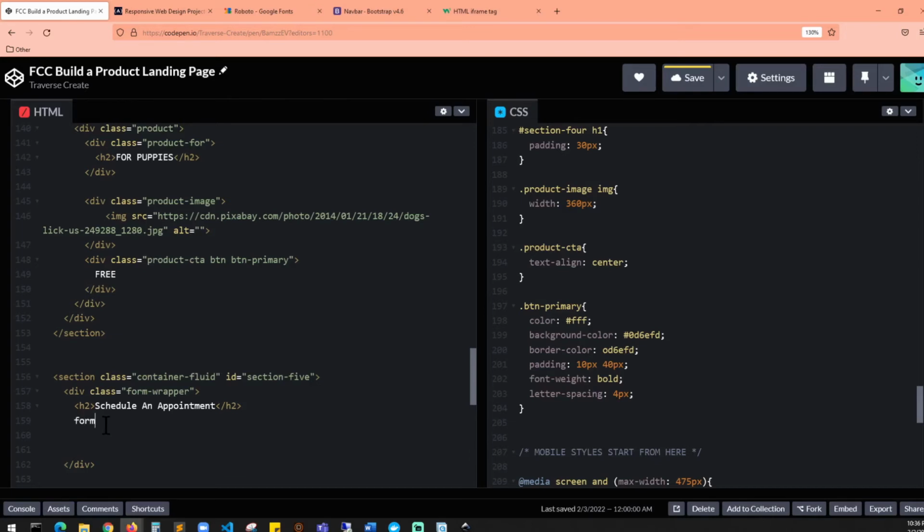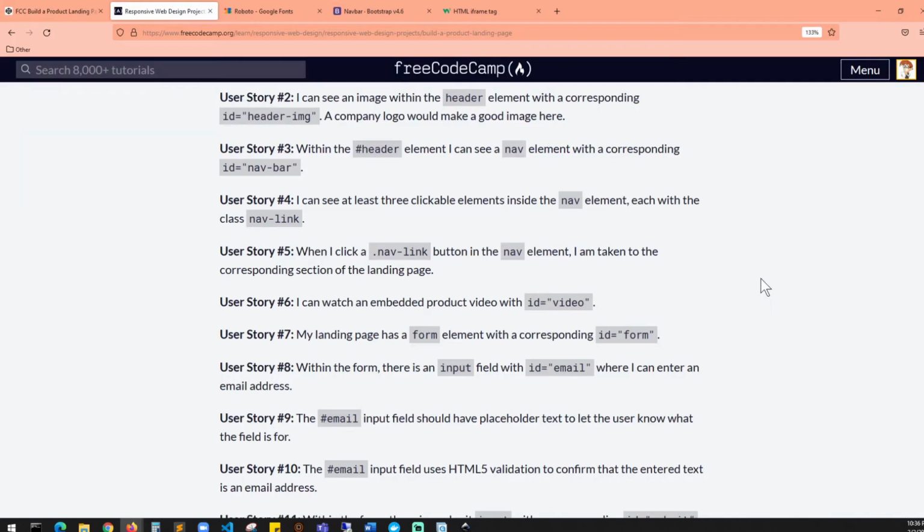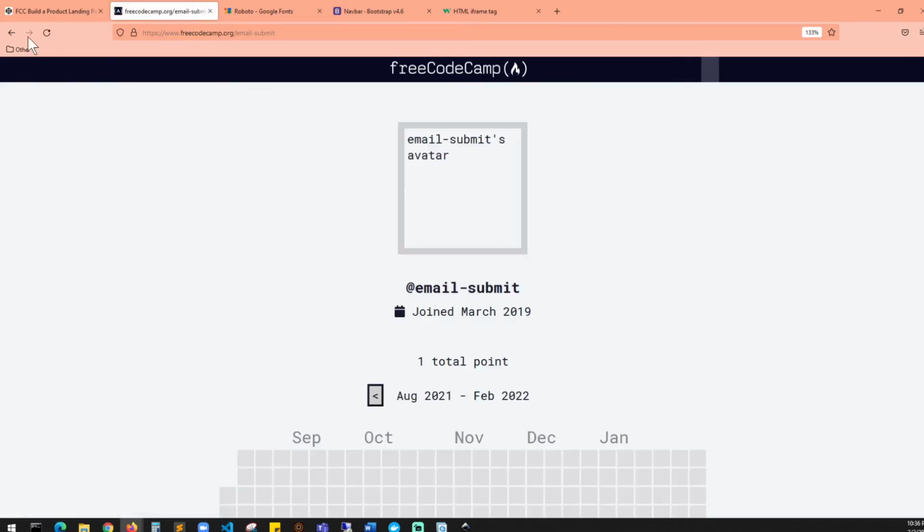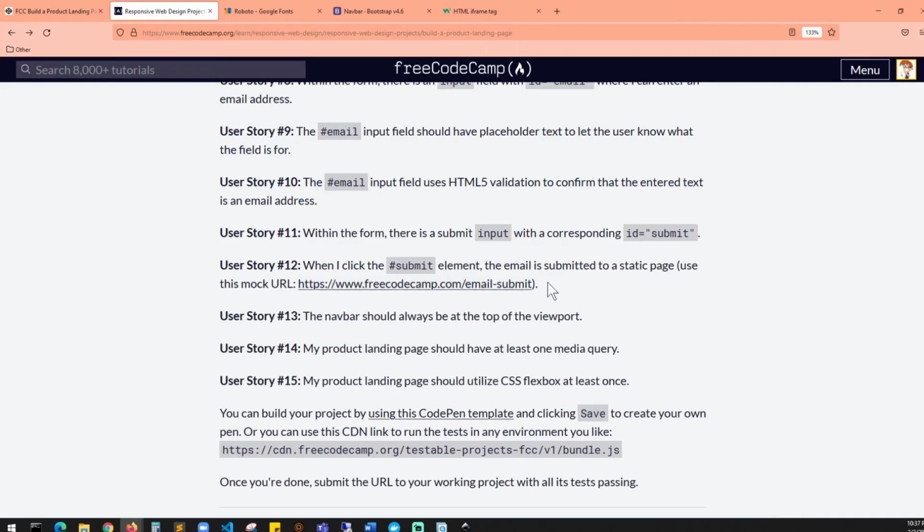And we're going to use a form tag. Leave the action open for now, but if you go back to look at the user stories all the way at the bottom, when I click submit element, the email is submitted to a static page. So copy this.